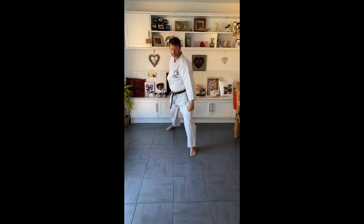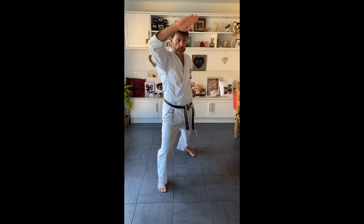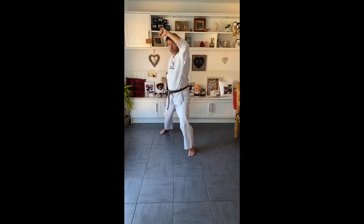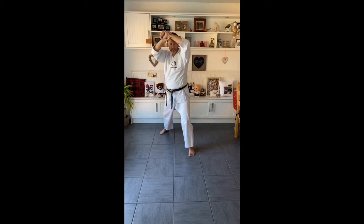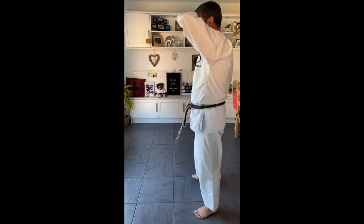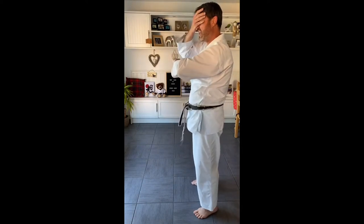So again, from genbukudachi position here, age uke, come through, rising block, yoi position, come back, rising block. Note the fist is slightly higher than the elbow, and this is just above my line of sight. If it's here, I can't see you, the attacker, so that's not a good place. If it's too close to my head, here, then this is no good. I'm going to get punched here. If it's too low, I'm going to get punched here.